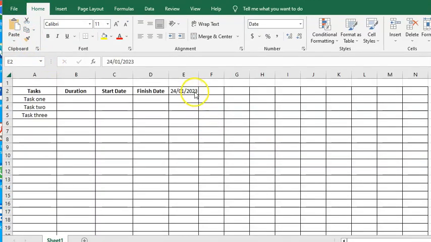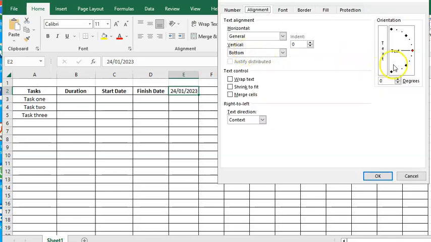I have put the date of 24/1/2023 in column E. That is the start date. But I don't want it vertical, horizontal, so I am going to do some formatting. So I'm going to go into Alignment, and I'm going to make it vertical.